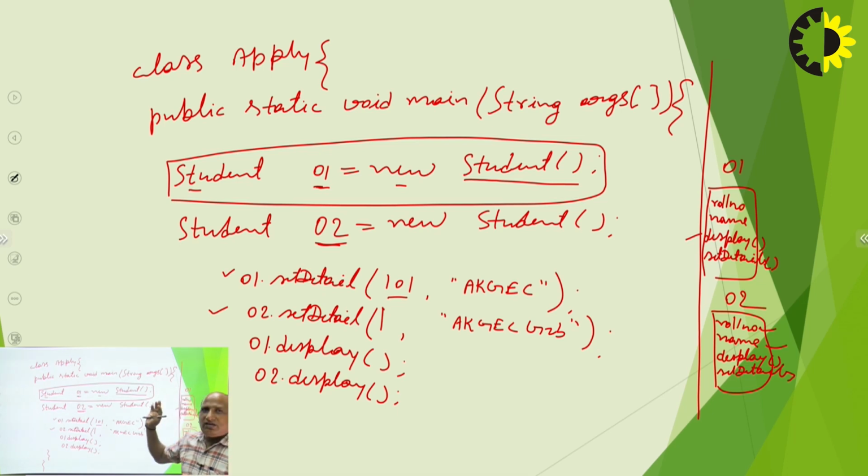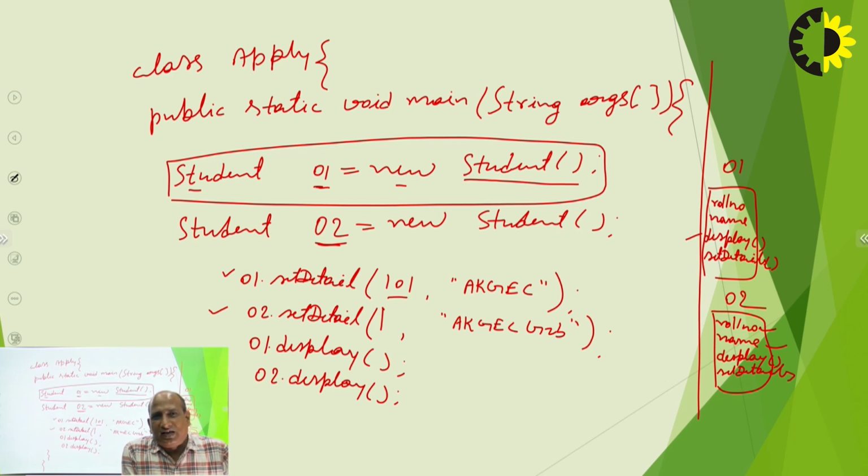You can also say that a class is a collection of similar types of objects, meaning you can create any number of objects, and each and every object will have all the members of the class. I have told you in the previous class that a class is a template for creating objects, meaning any number of objects you create will have all the attributes and behavior, meaning variables and functions, of the class from which it has been created. This way you can create a class and an object.